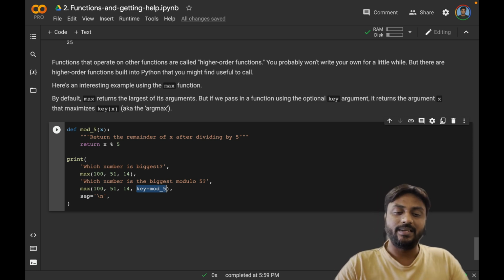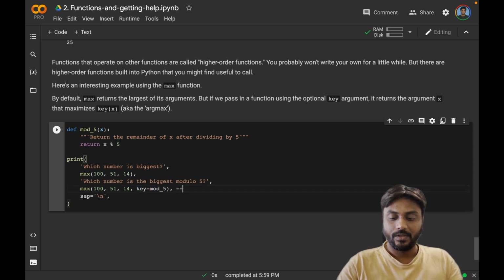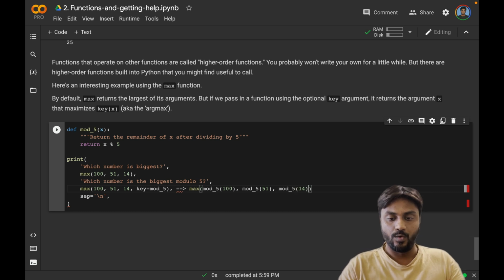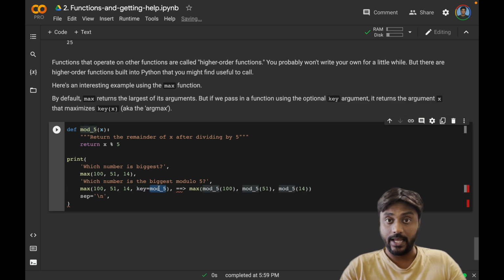So when I say key equals mod_5, that essentially means, find me the max of mod_5 of 100, comma, mod_5 of 51 and mod_5 of 14. Okay. So I'm basically specifying the key as mod 5.